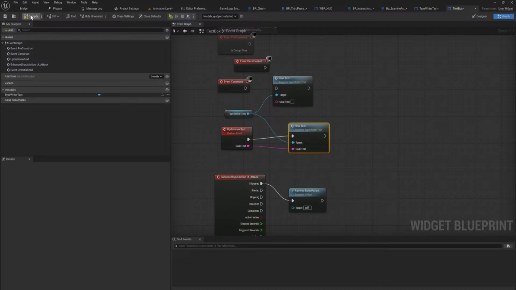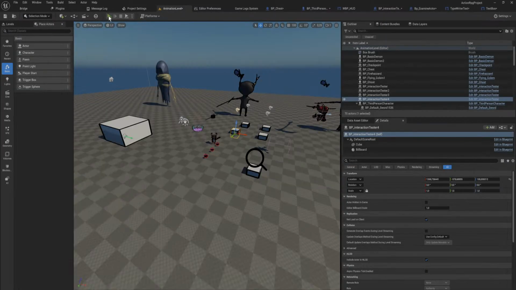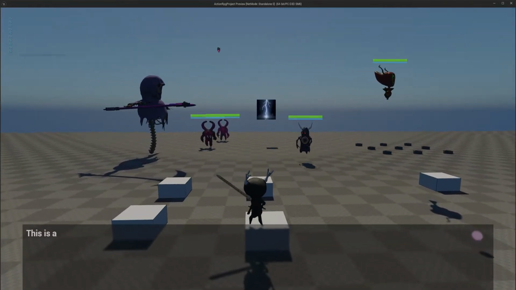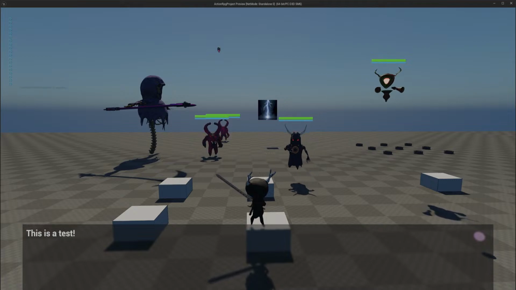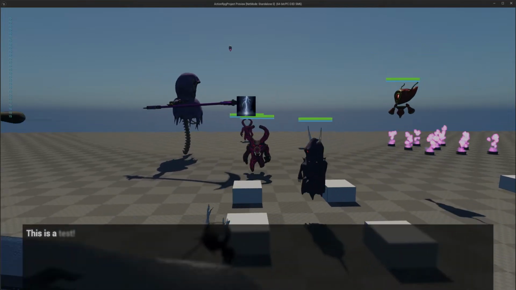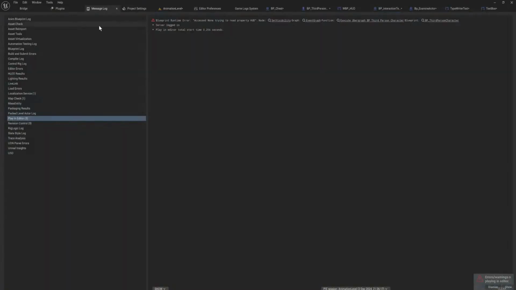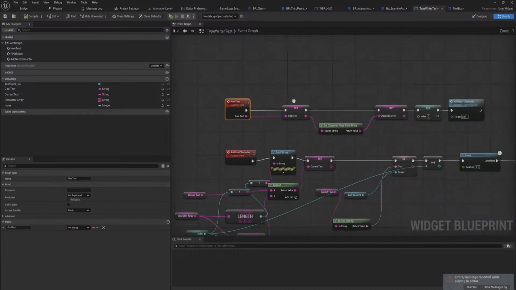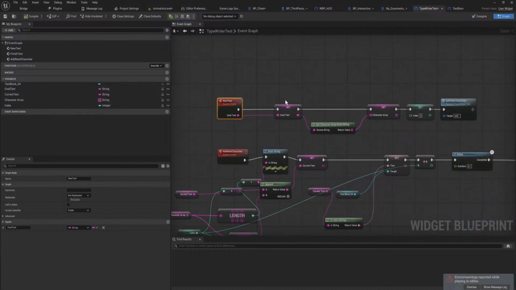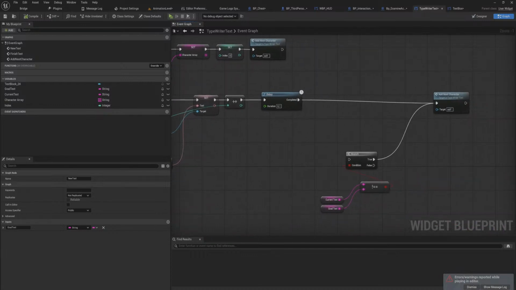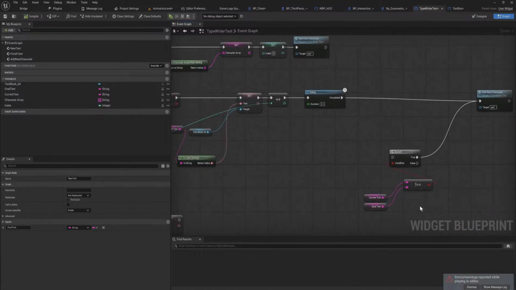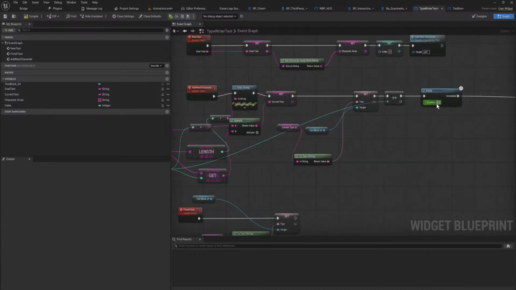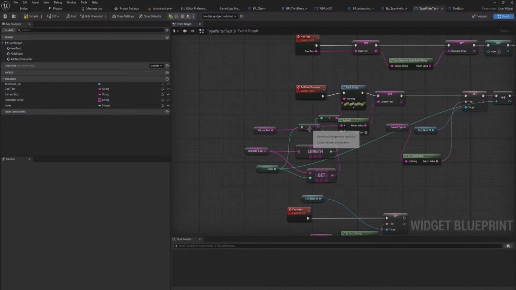Let's skip this. Might be getting confused due to that for some reason. Would be kind of weird if it did, but okay, that is actually the issue. So our test text works. So why does it? I guess it really doesn't like that running on the same tick for some reason. Doesn't really matter if we just do it this way.